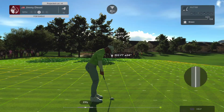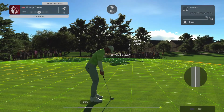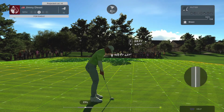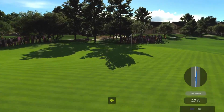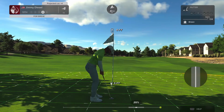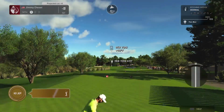Well, that's showcasing their power there, Rich. Two big hits there, knocking in on this par 5 and 2. Didn't quite have the right stuff there. A little too cautious on that effort there, Luke. On a nice line. And after that hole, he's now alone at the top of the leaderboard.